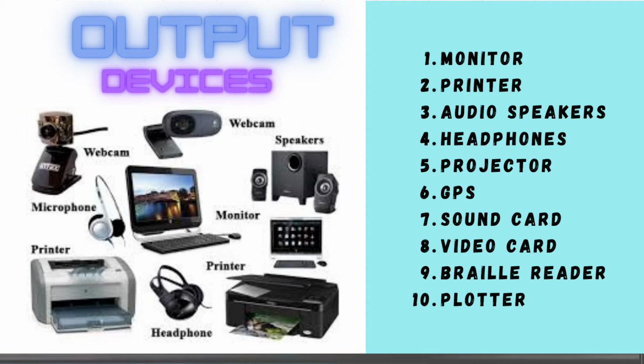Okay, so output devices: anything that you can use to see what's going on. It can be the monitor itself, a speaker, a headphone, a printer, or a text that you have on a piece of paper, a hard copy. All of those pictures, all of those are output devices. Anything that you can use to see or to hear what's going on inside of that machine is an output device.